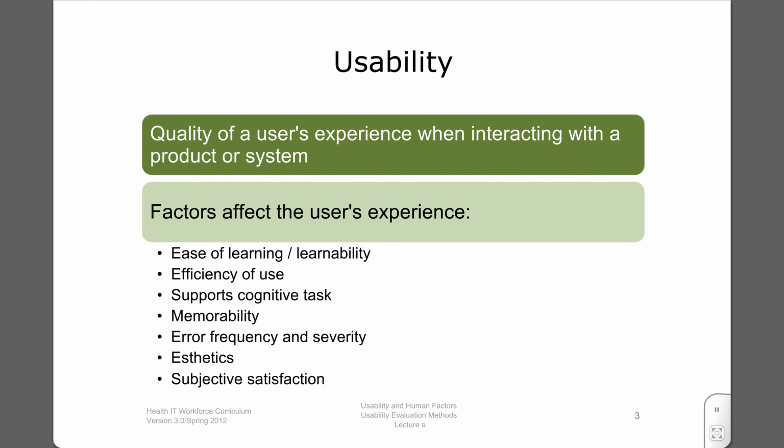Most health technologies will involve some sort of learning curve, and some systems are better at providing resources for learning than others. This is what we refer to as the learnability of the system. Clinical information systems can more or less effectively support cognitive tasks, such as finding patients' glucose values from last month. A certain number of errors in task performance are inevitable. But an unintuitive system that imposes a high memory load on users is likely to increase the rate of errors. Aesthetics and subjective satisfaction are very personal dimensions. But then again, we are talking about a user's experience, which is inherently subjective.